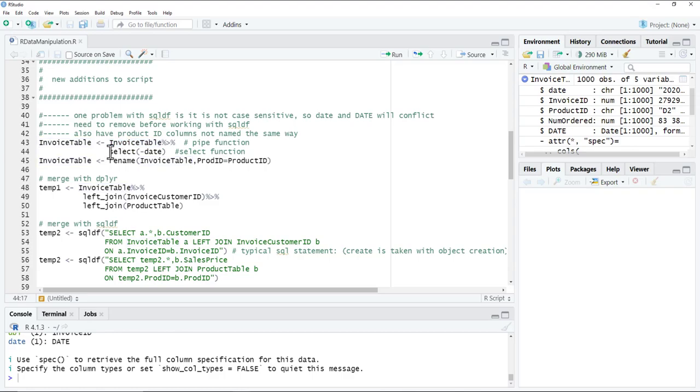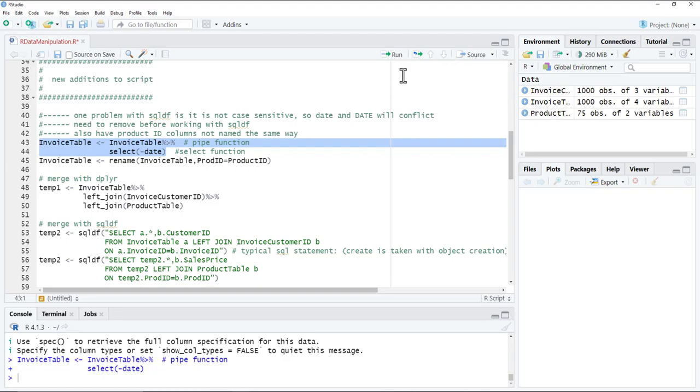What we're going to do is use this function called select, and by select it means choose columns. If we were to just put date in there, without the minus sign I have here, that says only keep that column. If we put a negative sign in front of it, that says remove that column. So select is to select which columns you want to keep. We look at the invoice table, and notice over here we have both of those date columns. We run this, and back in the invoice table, the lowercase date has been removed.